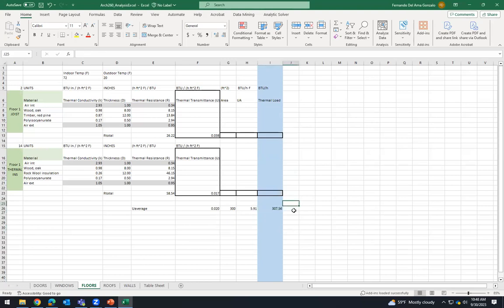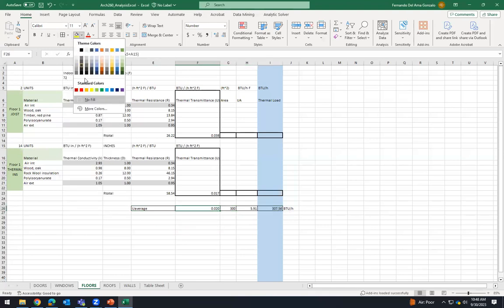What are the units of this? Units are important. It's BTU per hour. Don't forget that this is BTU per hour, the units of this thermal load. So that would be the U average we are looking for. And that's the total thermal load.